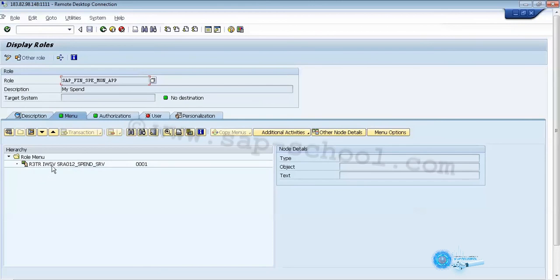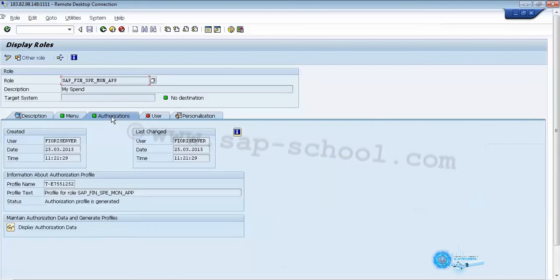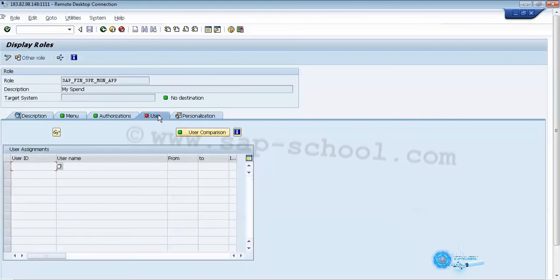If I click on display and go to the menu again, I can see that we have two services assigned to this cost manager app role. I can again copy this if I want, and create a new customized role with it.